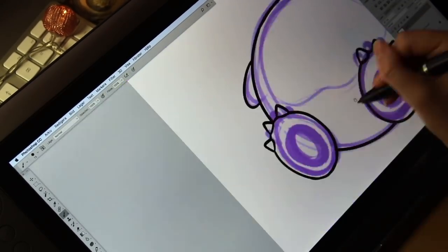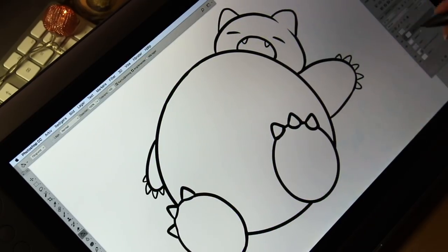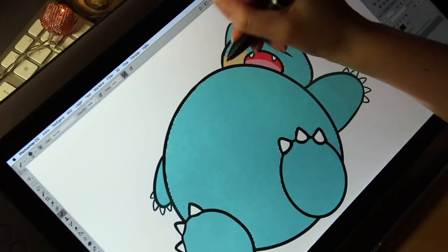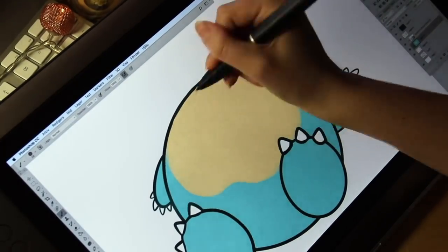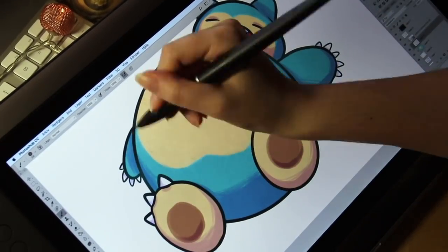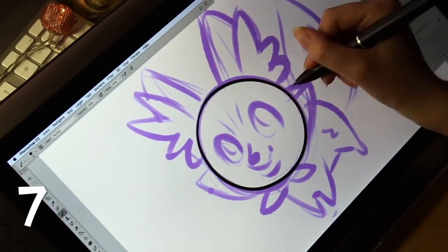So let's talk a little about these Pokémon. I have no idea which one I'm drawing right now since I'm not watching the footage at the moment. But I can say I had a lot of fun drawing these. As you may have noticed, I'm drawing these circles by hand and not using any tools of any kind, because I wanted them to look more organic. So they are not perfect circles, but still round enough I think. Some of them aren't very challenging since they already have round heads or bodies, but it is fun having a shape to work from.